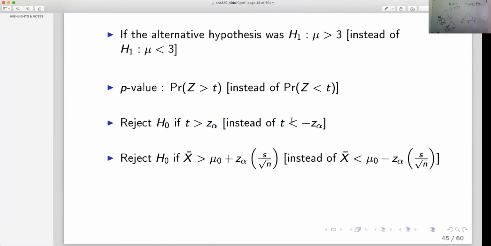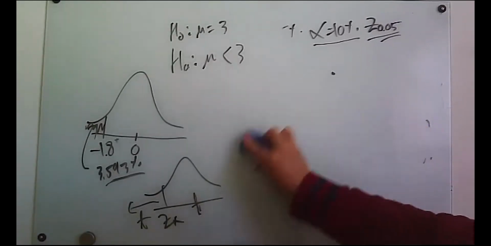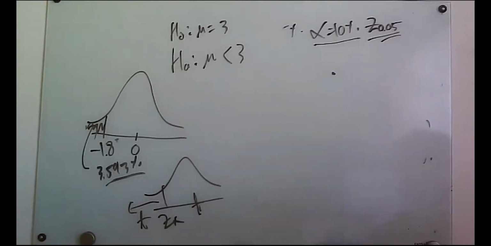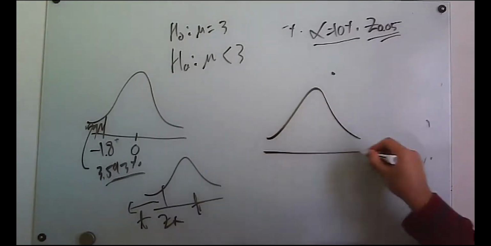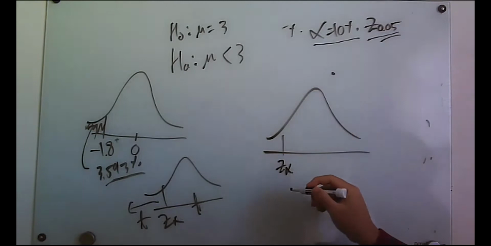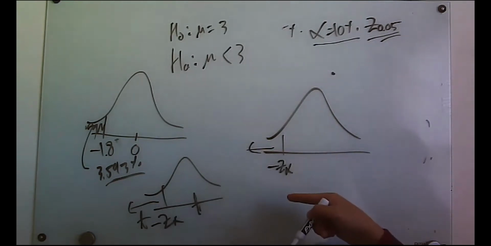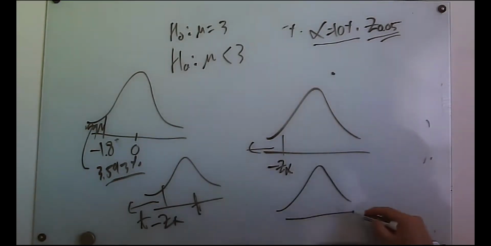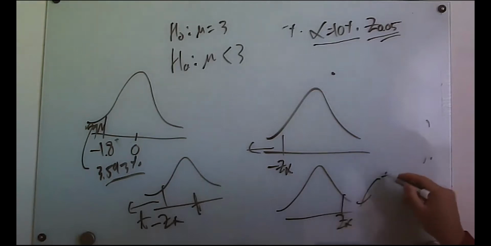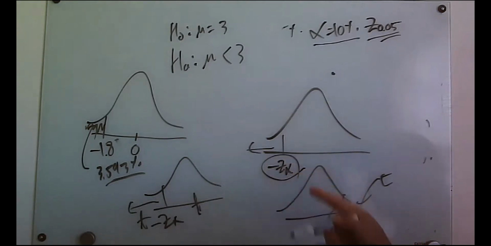It's still important, but not really confusing, because, for example, in a one-sided tail test, let's say this is the lower tail, with negative G alpha. If T is on this side, then you reject. If this is the upper tail, it should be G alpha, and if T is over here, then you reject. So the difference is that it used to be negative G alpha, but now it's G alpha.